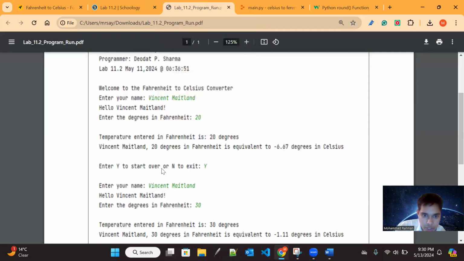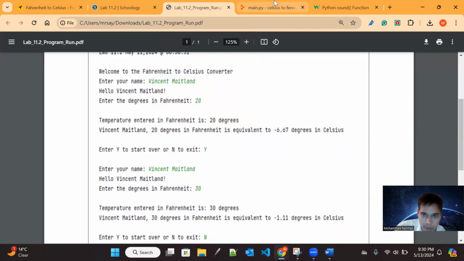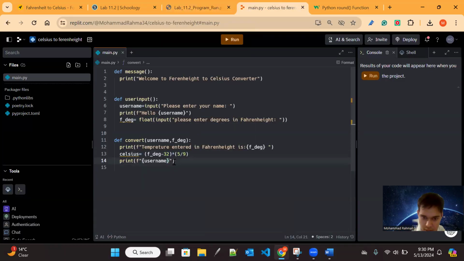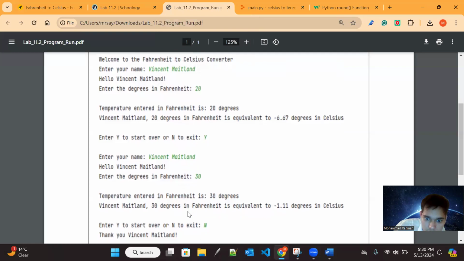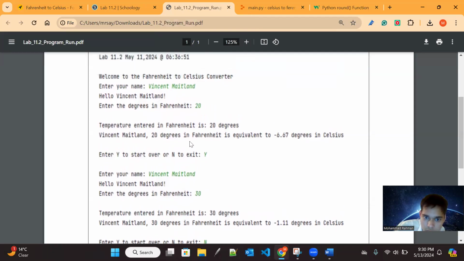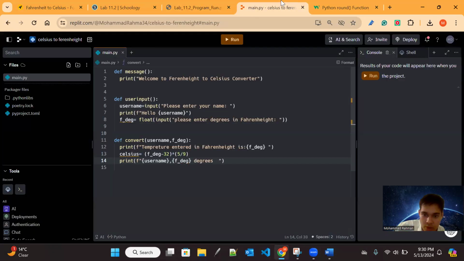We're going to do username comma 20 degrees, which should be stored in our F degree variable.